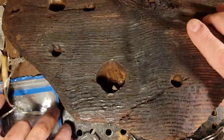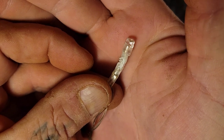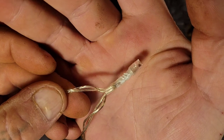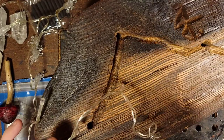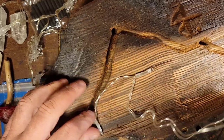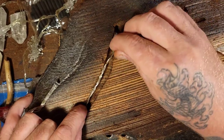So now another thing too, and say this is for your Christmas trees, there's not much wire between each two of these lights. Let me show you the light first. That's the lights that I always use for my Christmas trees and everything. Right like this. Now you'll see here, the wire is not long enough. So what I'm going to have to do, I take the batteries out. No, actually, I leave the batteries in. I just keep it turned off.